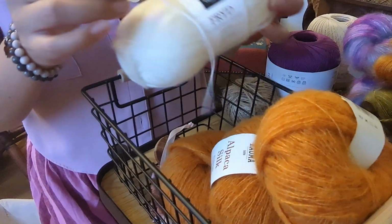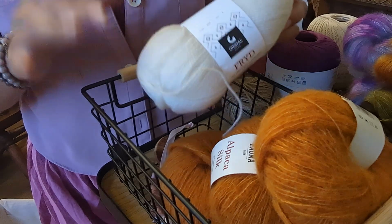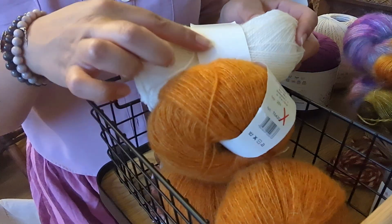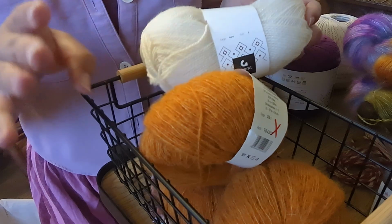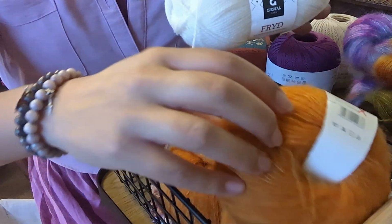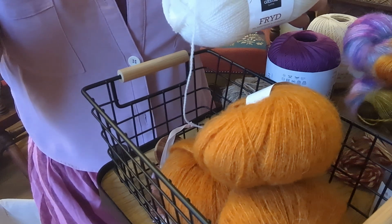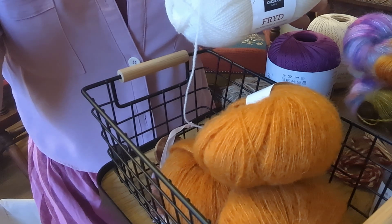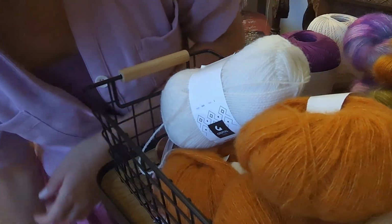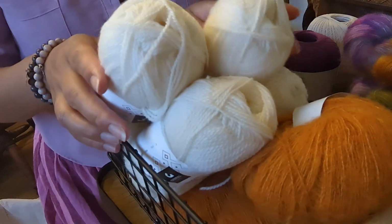So what I think I'll do is dye this forest green. I have a greenish dye, like a dark green. And I think the combo of dark green and this orange will look good. I like opposing colors, they're interesting. So I'll make either maybe a cardigan, it depends if I have enough yarn, but I will for sure make a top. So I will use this, and I have 4 of these that I will dye.